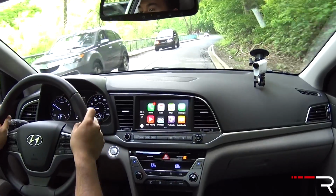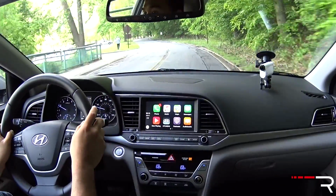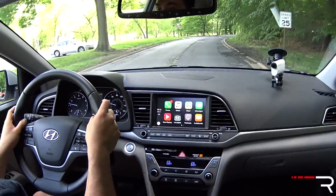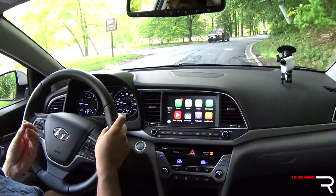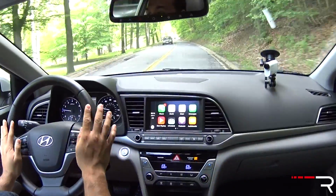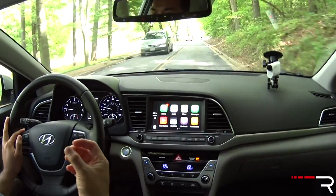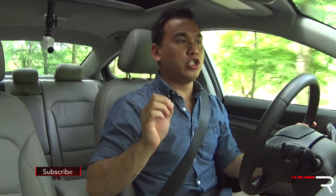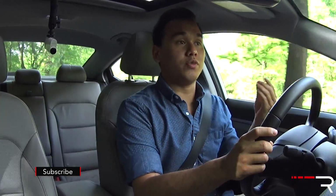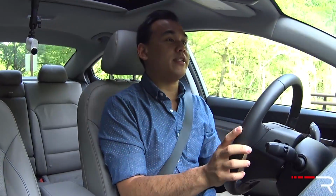Now, first setting off in the new Elantra, I have to say this one feels kind of like the old one, to be honest. Now, the old one had this rather cheap feeling when you went over bumps. The structure wasn't particularly strong, it wasn't very stiff, to be honest, and every time you went over a bump, the entire body shivered, it quivered, it just felt inexpensive and very toy-like. And this new one, Hyundai says the structure of this all-new platform is about 30% stiffer in terms of its torsional rigidity, and I really feel that in the first 5-10 seconds of driving.